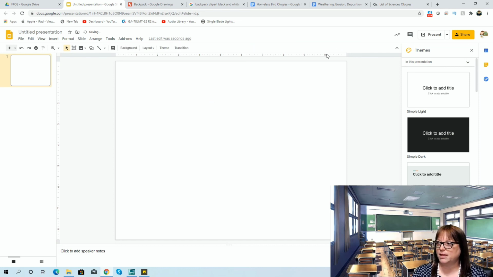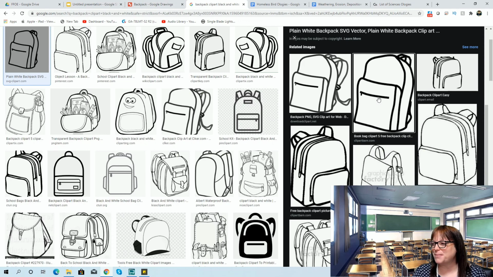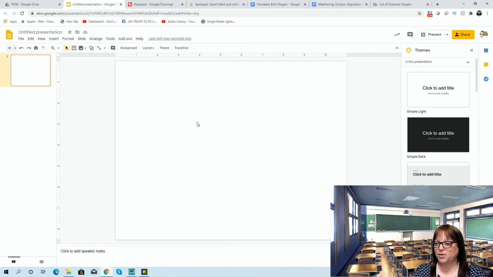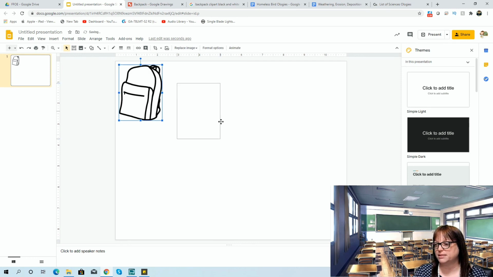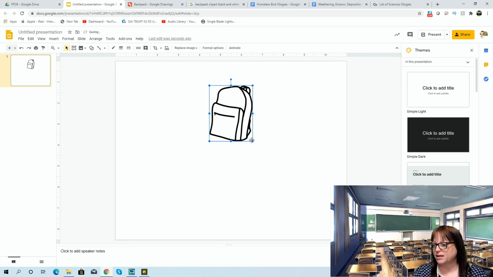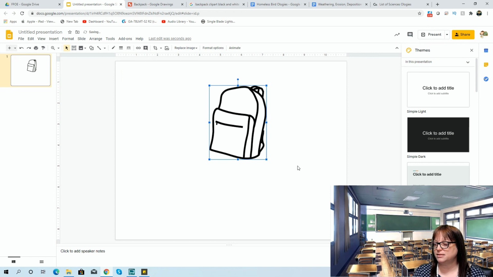Oops, that was not what I wanted. I wanted my backpack. I forgot that I did that. So I'm going to come back to my backpack, and I'm going to Control V, and I'm going to paste it on there, okay? And let's say this time I'm going to turn it into a rocket ship, okay?